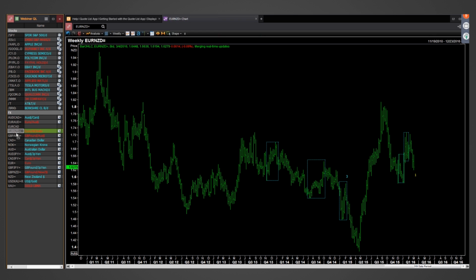Okay, Euro NZD. Here is a downtrend. You have a bigger cycle here. And inside this big downtrend wave, you have a smaller cycle. This is the first rhythm. This is where you short. This is the third time it comes to it. In other words, first correction, second correction, third correction. Like I said, I don't get in on the thirds. I always get in on the second ones. And then the market reversed to the uptrend.